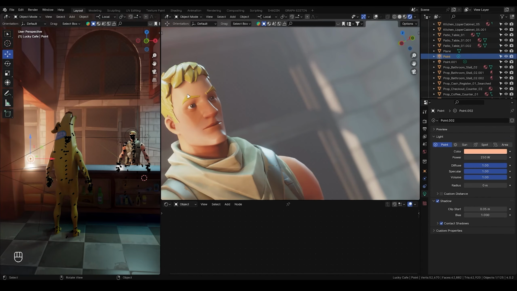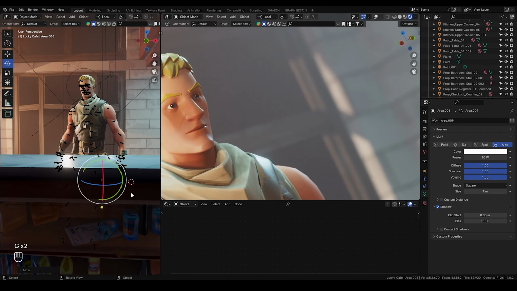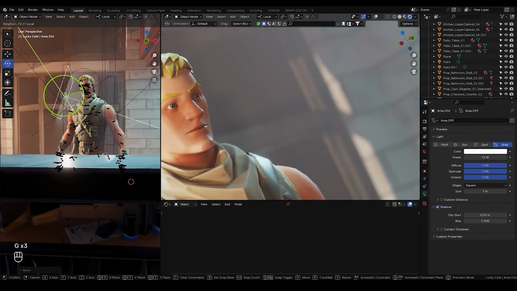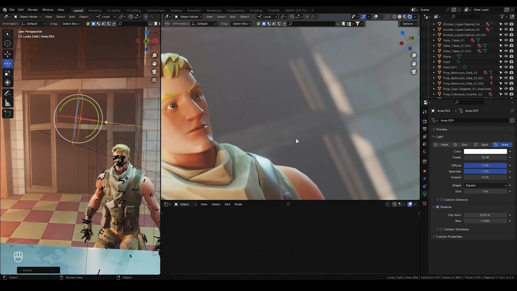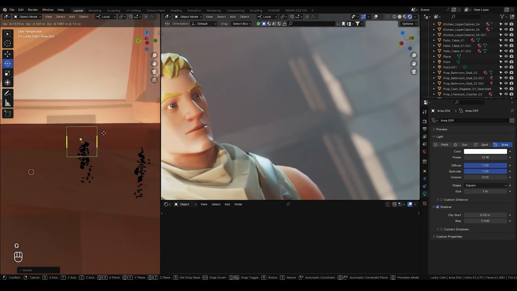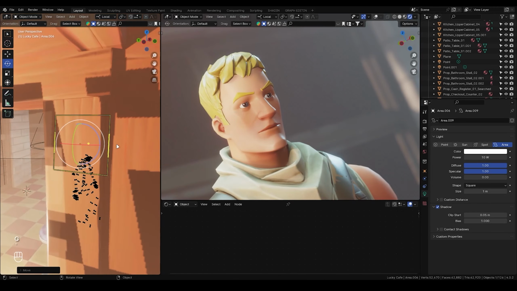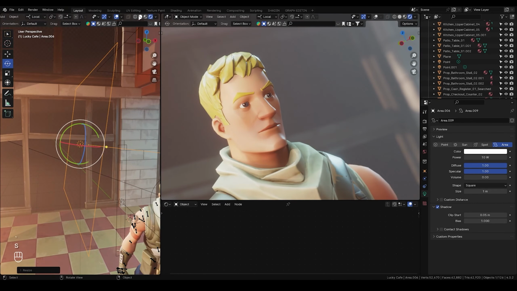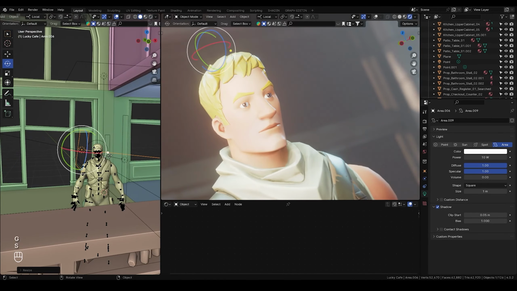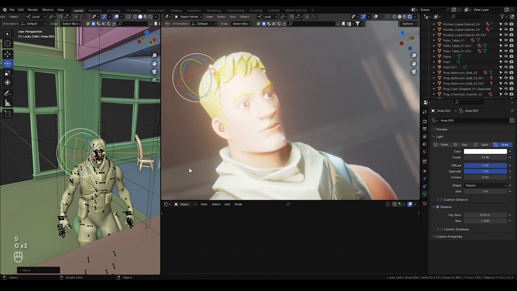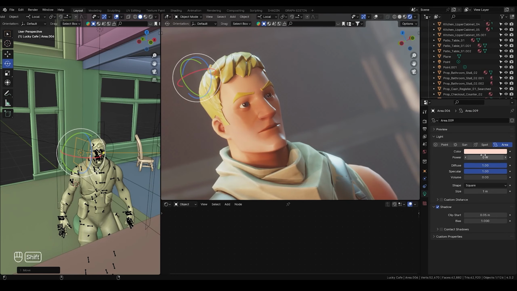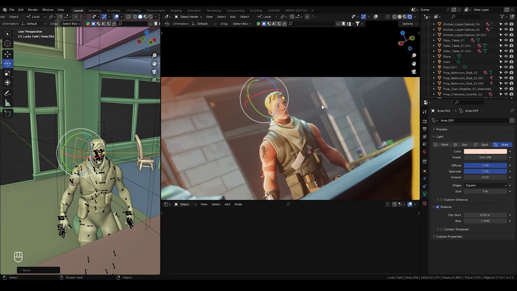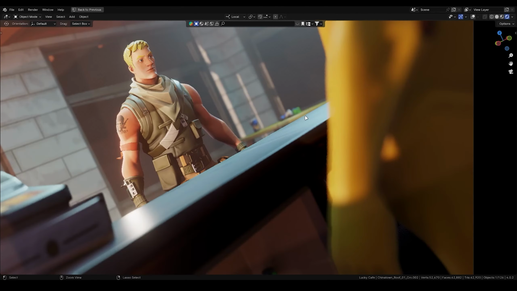As you can see, this side of Jonesy's face is quite dark, so we should add another area light to that side of his face. As you can see, it's casting volume, which we don't want. So we turn off the volume over there. Bring it to his face. Scale it down. Oh, it's super, super bright. We need to adjust that as well, and even adjust the color. So let's turn it off, adjust the color, and slowly turn it on. Yeah, that looks very, very clean.